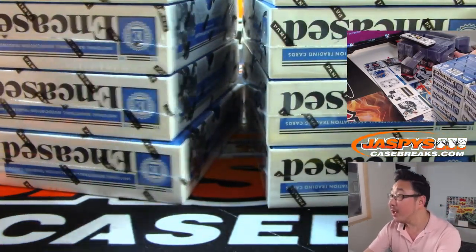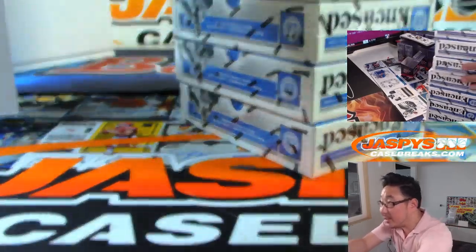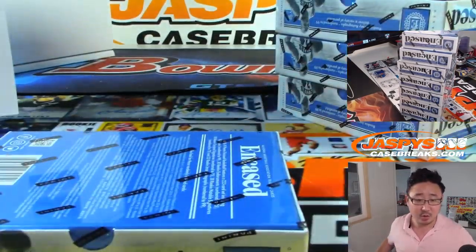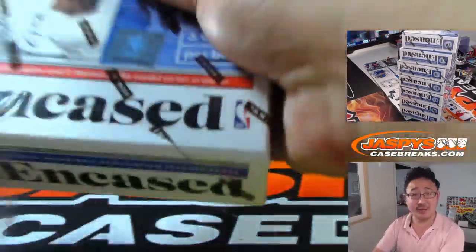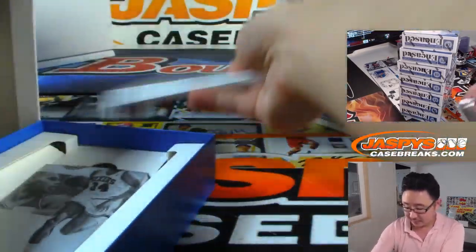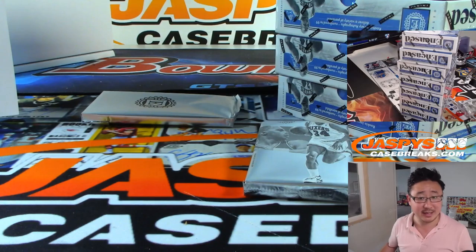There's so much space out there now. I'm going to stack these boxes so you can see all four boxes right here on top — you can see in the top cam right over there. Alright, I think we're good to go. Pick Your Team 5, coming at you right now. Pick Your Team 6 if you're watching live — jazbeescasebreaks.com. Don't miss out. We don't have a lot of cases — I think 6 might be our last case.